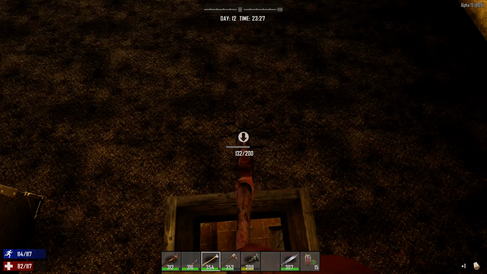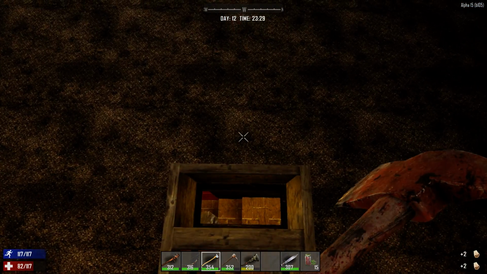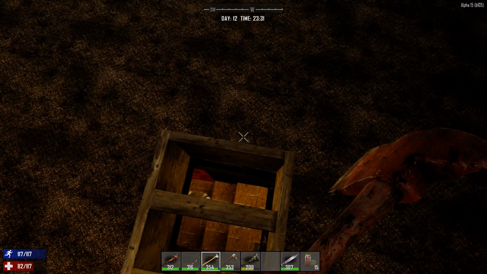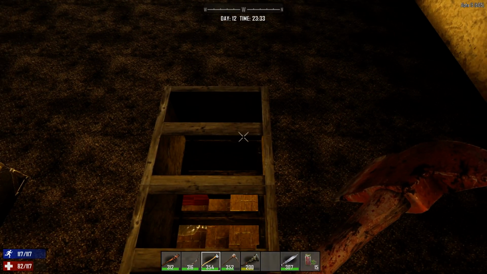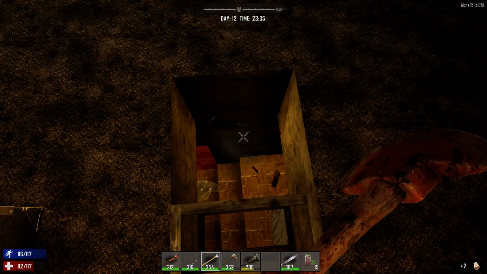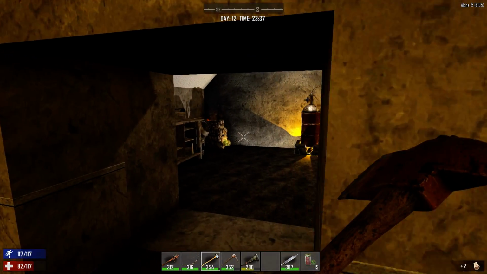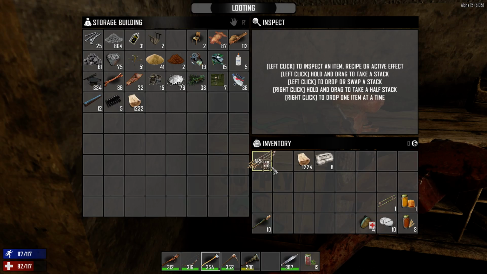Huh. Okay, hold on. There is a wall there. Let's take a look. Yeah, that I can do. Okay. So, in here, I have two ladders.